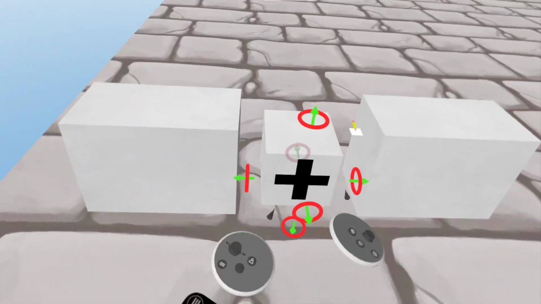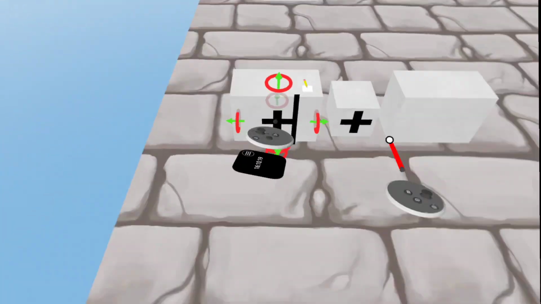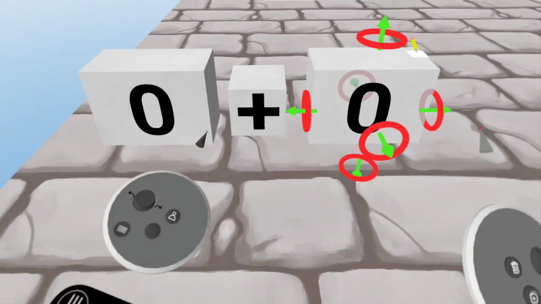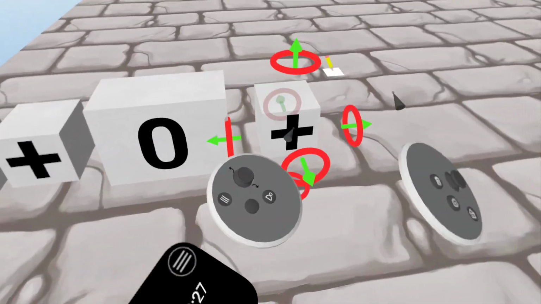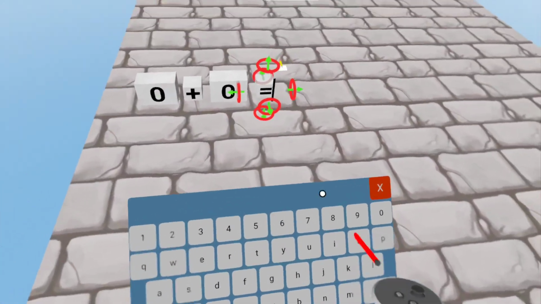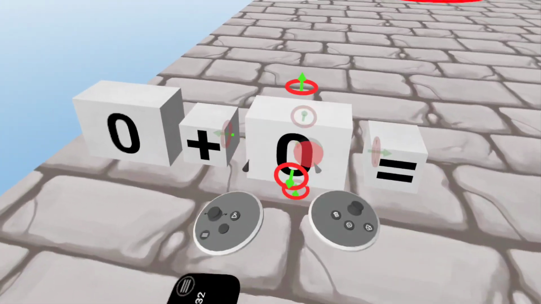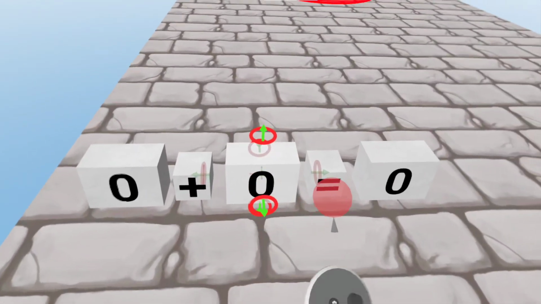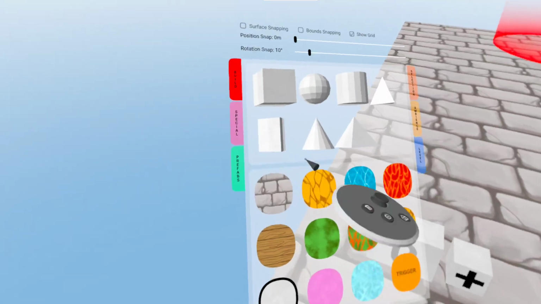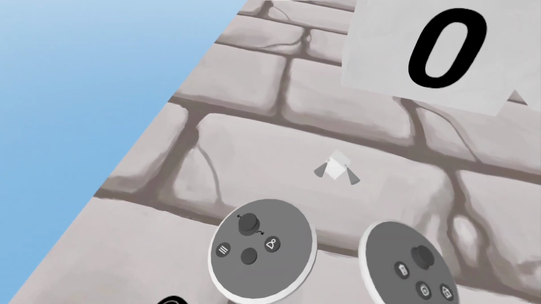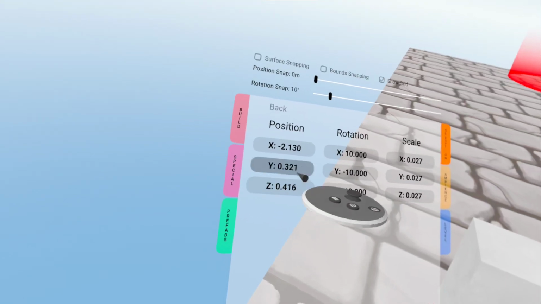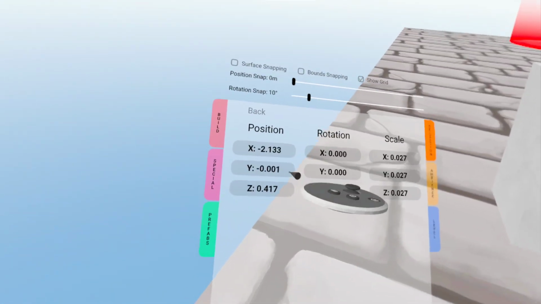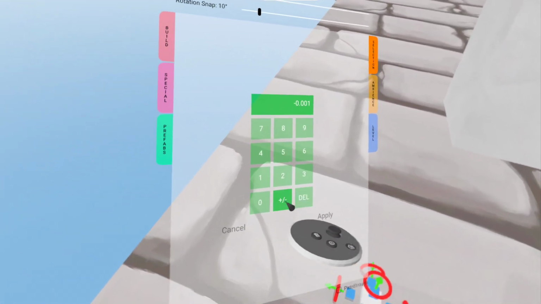And then you're also just gonna take this and then put a 0. Then you're just gonna copy out this, but then you're gonna put an equal sign. And then you're just gonna take another one of these, put it over here. Now delete these. Then you're gonna take this and inspect position Y, put it to 0. So Y, make it 0.